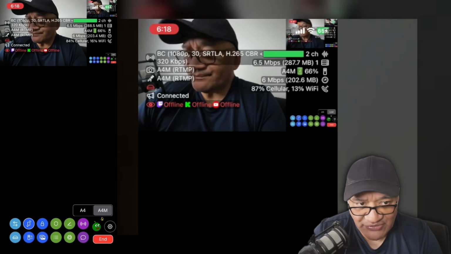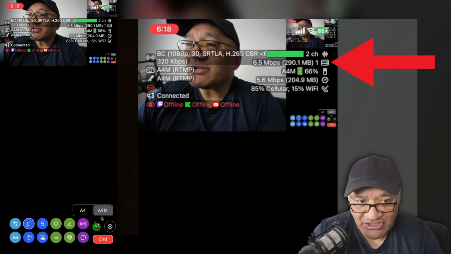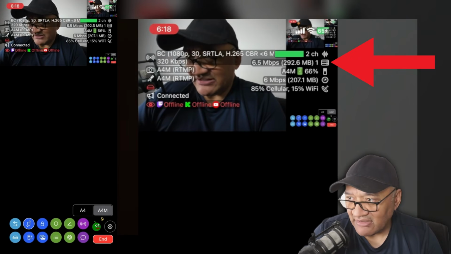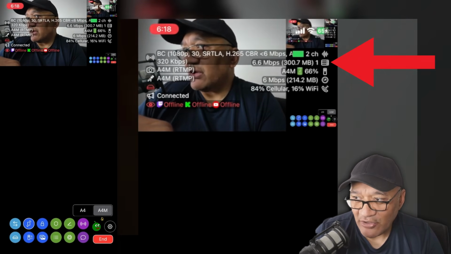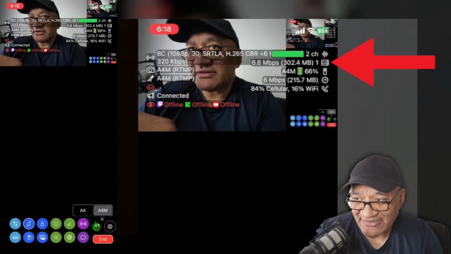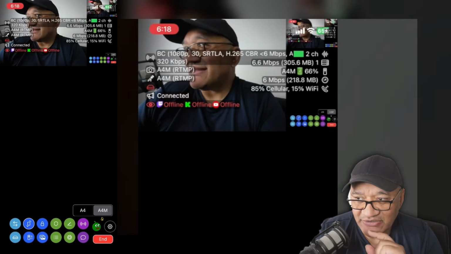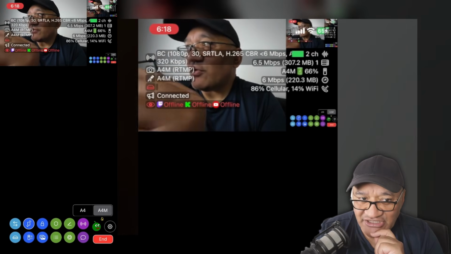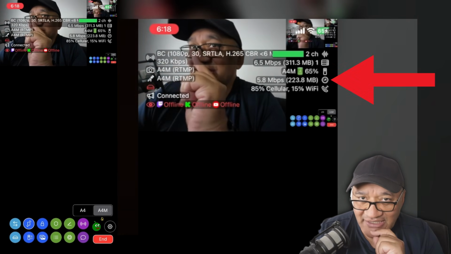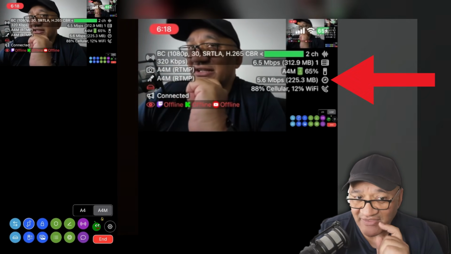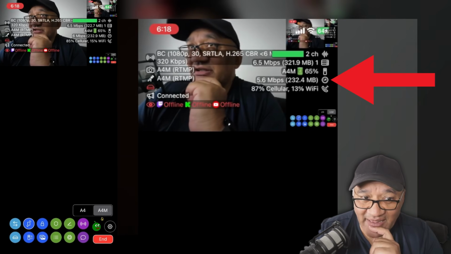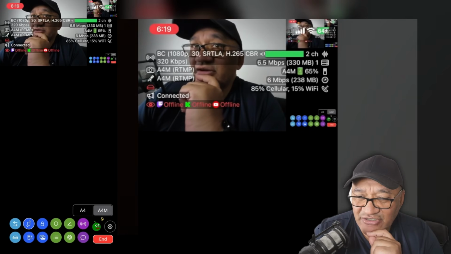So as long as those two numbers, the ingest, which kind of looks like a burger stack of plates, are holding steady at 6.6 something megabits per second. As soon as that drops, that's when you'll notice glitching from the action camera. But the one below that, that is the stream to Belabox cloud. If that is playing up, could be the connection to Belabox cloud. Our numbers are looking pretty good on both.